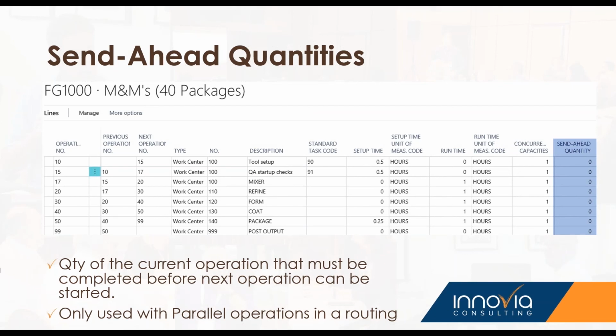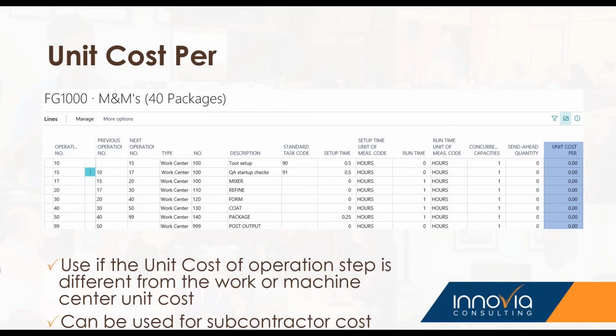Another field here is the send ahead quantity, and think of that as, for example, I'm filling a pallet worth of product, and it's a large run, large order. As I move a pallet, I can start the next operation. And this is used with parallel operations, but that's the use for it. So I don't wait till all like 500 items are done at operation 10. I can start operation 20 when I have 100 done. Again, you're condensing the expected capacity usage because you're sending it ahead when I have a pallet full, when I have a container full of something. So it's available, don't have to use it, but it's available.